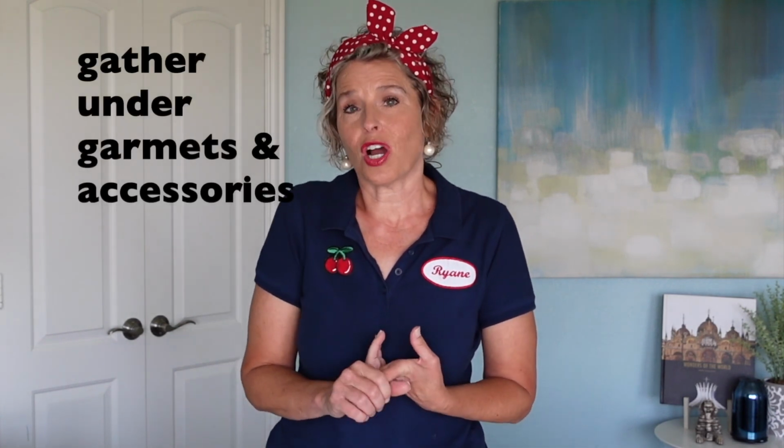Once you have your clothing all laid out and picked out, then go ahead and try them on to make sure you like the way they fit and the way they look on you and the way they go together. And then also take that time to go ahead and pick out which things need to go with those clothing, like specific undergarments that you need to wear with it, or a scarf that you want to wear with it, and go ahead and pick out your jewelry at that moment too. And then also take a picture of each outfit and just keep that in your phone.